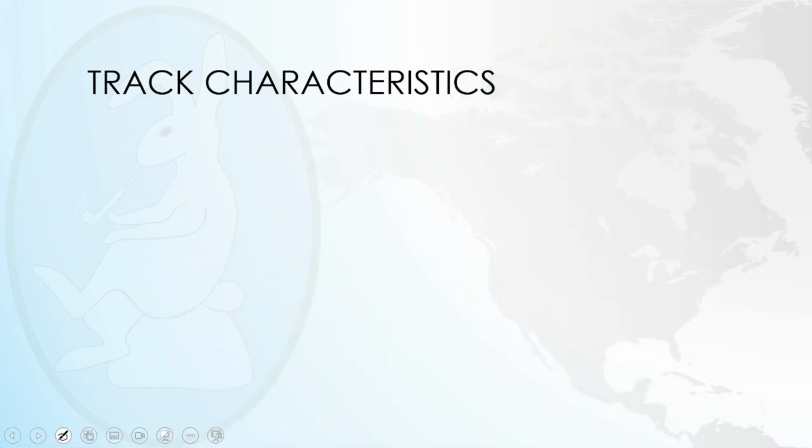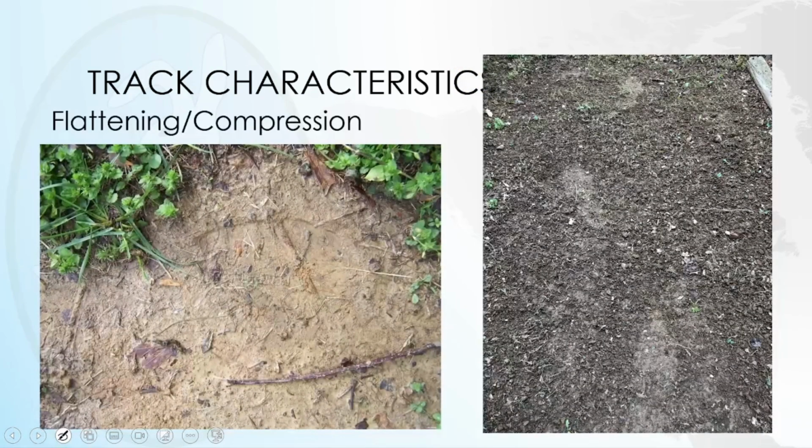Here's some more examples of flattening or compression. This one here we have in some clay. Not only do we see a good outline here in this track, and we do have a crease back here as well. We actually have the entire track here almost included in this photo. We have some good outlines and some good characteristics of the track, but you can see where it's all been flattened. And we actually also have a really good impression of the shoe's motif here in the negative image inside the track as well.